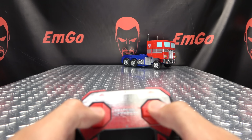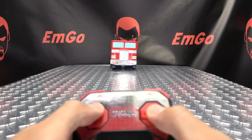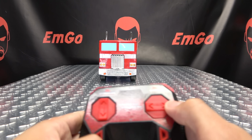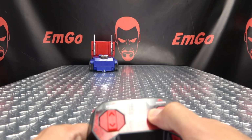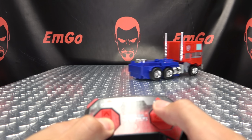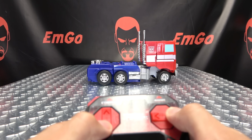Oops. Oh, he got stuck. Uh-oh. There we go. You can also make him spin in place. Ooh. Oh. I came so close to running him off the table. I'm not good at this.